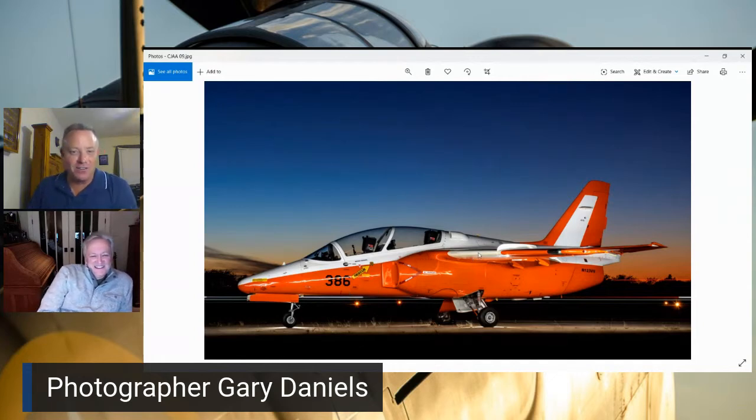Now we got the Victory Aviation Marchetti. Isn't that pretty? That is cool. That's got the original Singapore markings on that. That's right. The Singapore livery on it. Livery, very neat. I don't know if it's common knowledge, but they just got another one. Oh, they did? Yeah. Don't tell anybody.